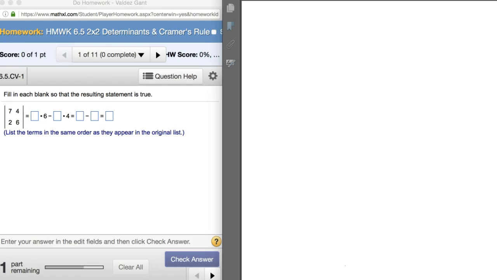So the first thing that I want to talk about is what is actually a determinant. Depending upon the order or the dimensions of the matrix, the way in which you calculate the determinant could vary. But basically what the determinant does is it's a matrix's way of trying to identify the size of the matrix or the weight of the matrix. What we'll focus on here is the 2x2 matrices.